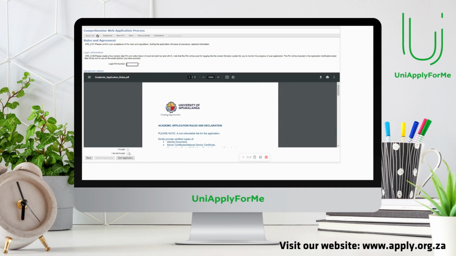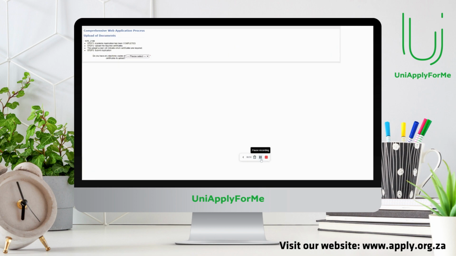You're going to use this PIN to log into your UMP panel to check your application status, or if you are accepted, you could be using this for your student related activities. Please remember that this should be a PIN that should be 5 digits, numbers only, and you should not forget this PIN, because if you are to lose it, it will be difficult for you to reset it. So after you've entered the PIN, click on I agree and then submit application.